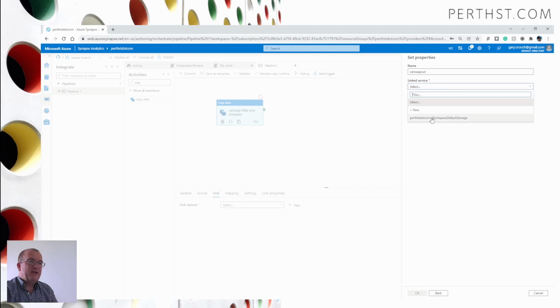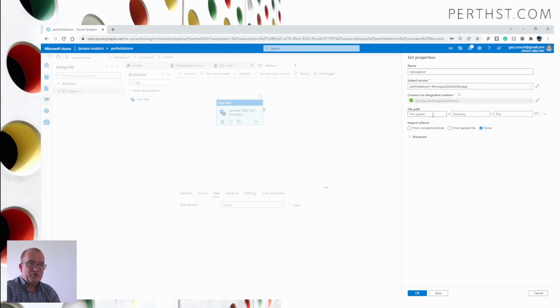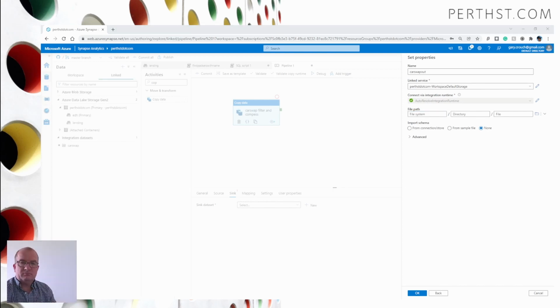We already have a storage container set up for our default workspace storage, which is handy because this is the place where we want to store this interim file. This Synapse tool actually provides us with a really interactive relationship with the storage.